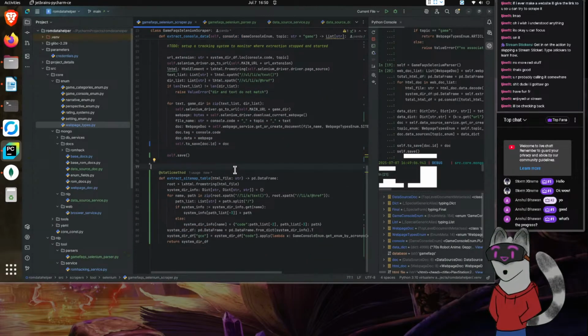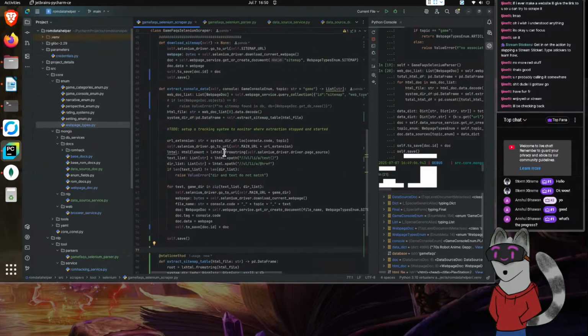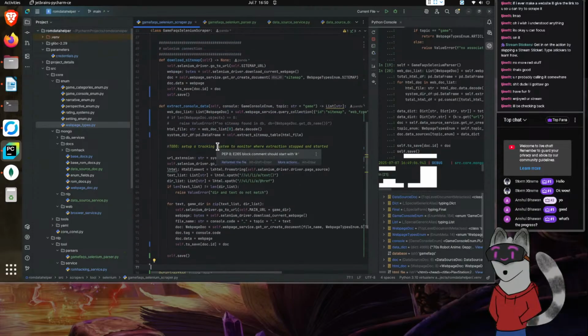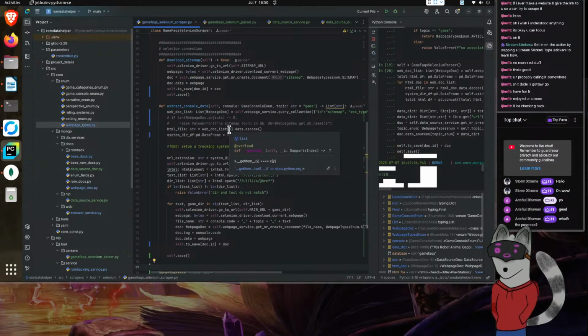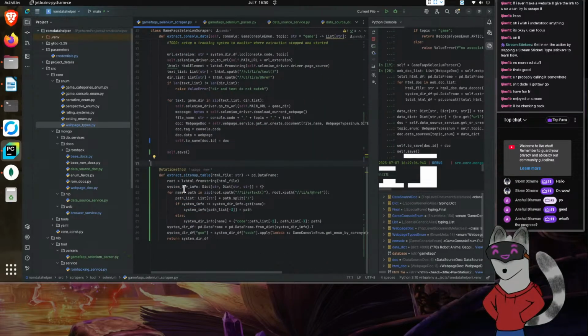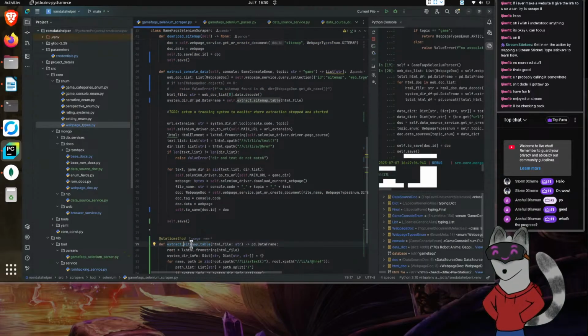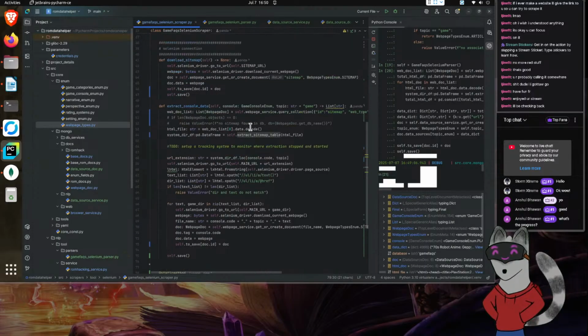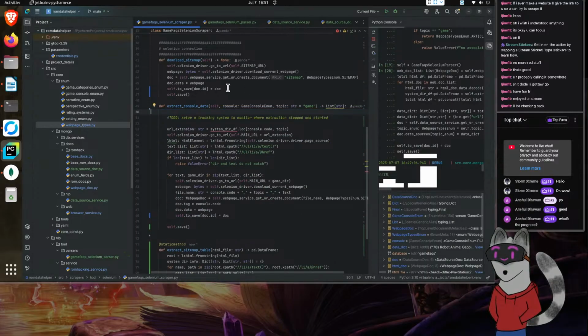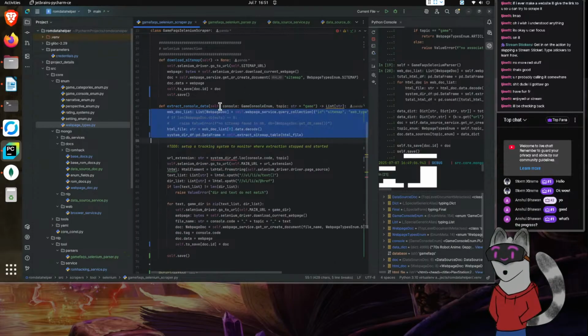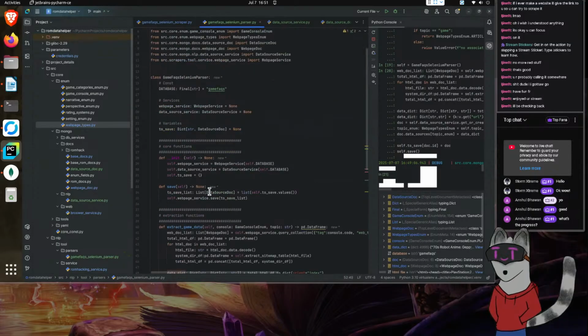Extract, no, we don't, not this one. Let's see here, where is the one we're looking for? I should theoretically do the same thing with the other side. That way I can get rid of this code here. So where else is this being used? Right here, okay. So this bit of code here, I should move it. Let's copy it for now, put it in our parser.